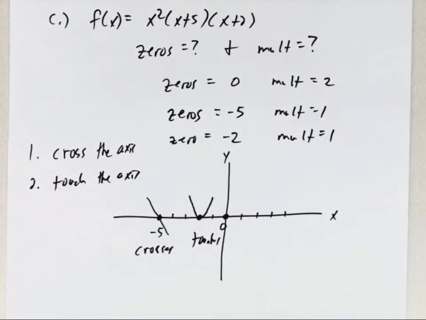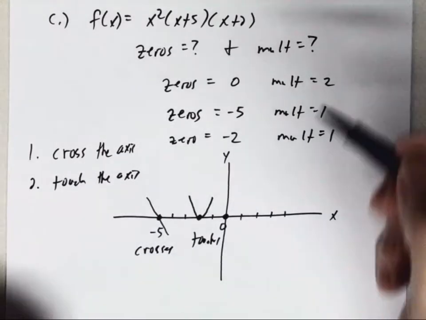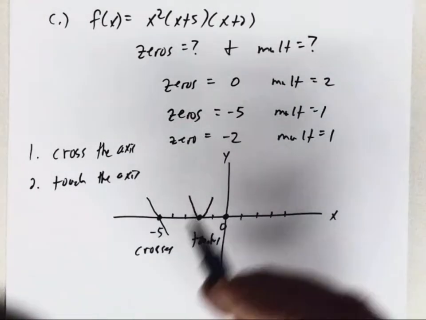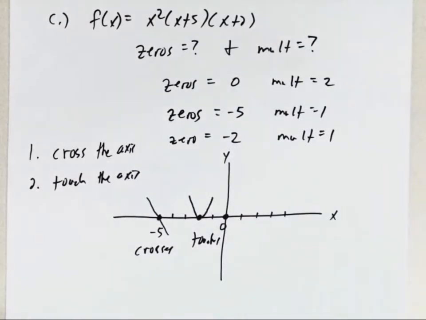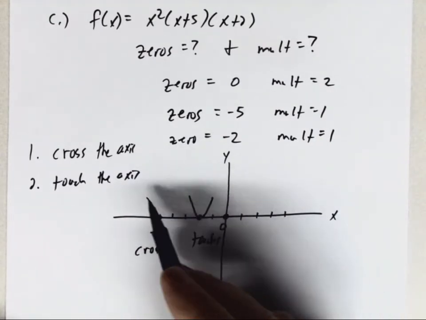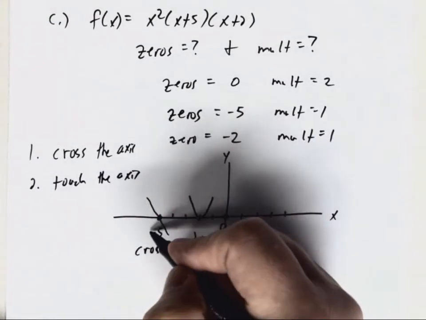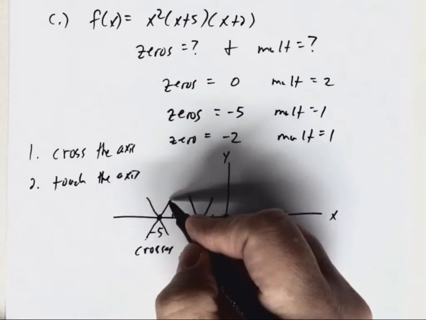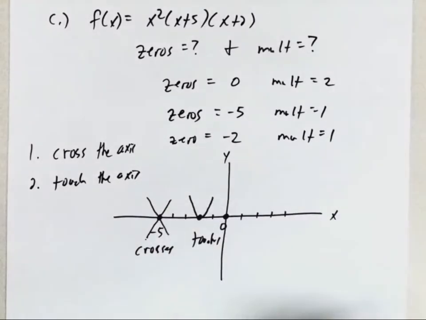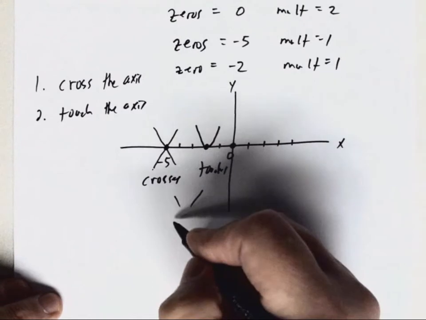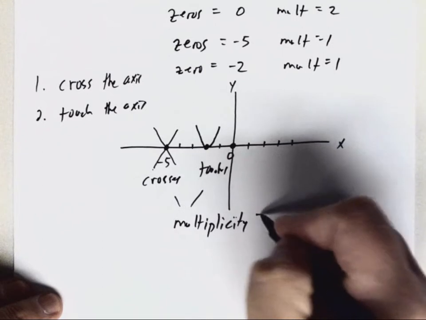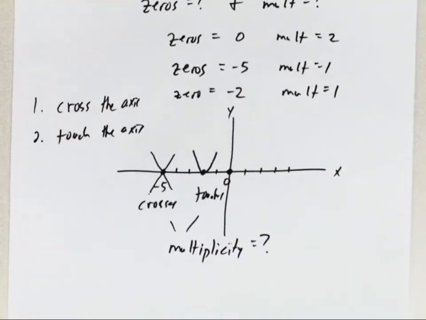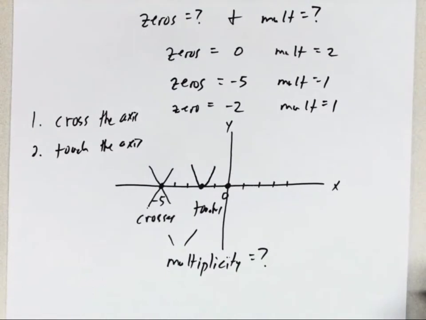Now the interesting thing is, based upon the information we've gathered so far, we can determine for each of these zeros, for each of these x-intercepts, what happens, whether it crosses. Now when it crosses, it could cross like this. It could go from down to up. But somehow it's going to cross the axis. And the way to determine whether crossing or touching is by, we look at the multiplicity at each of these points.